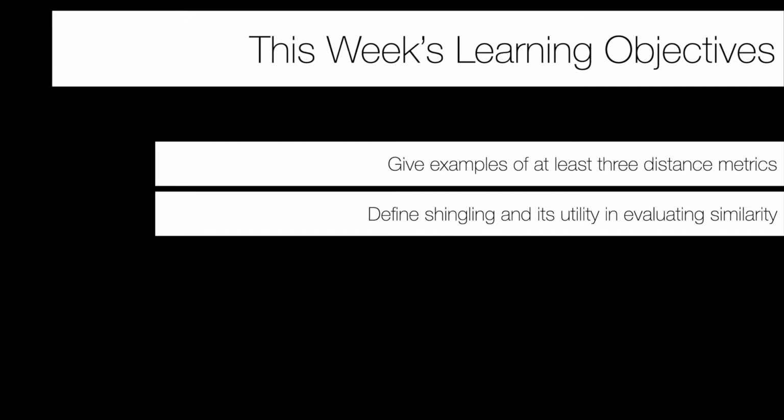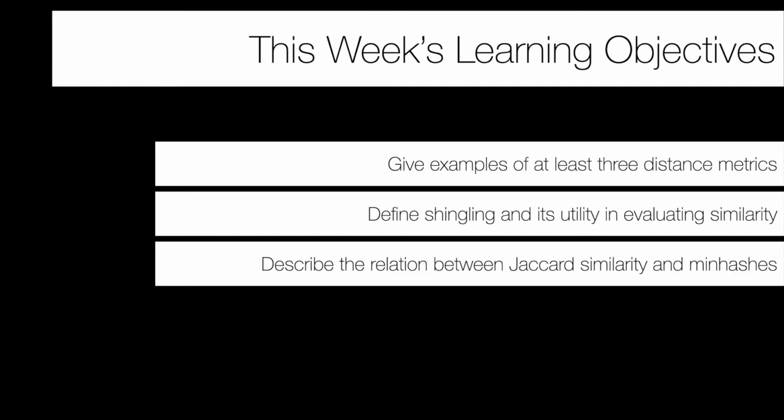Then we'll talk about how we go from sets and set similarity for things that have well-defined sets to being able to extract sets from documents, specifically using shingling and the bag of words approach to featurize a document and then evaluate its similarity based on the methods that we describe in the distance metric section.